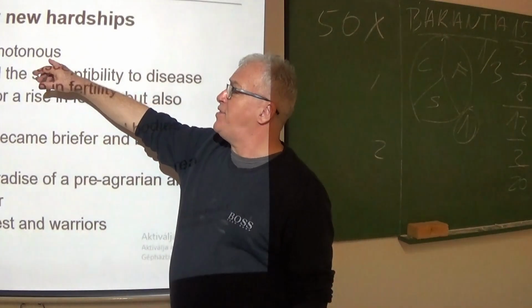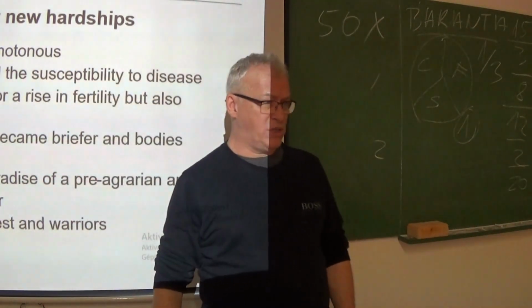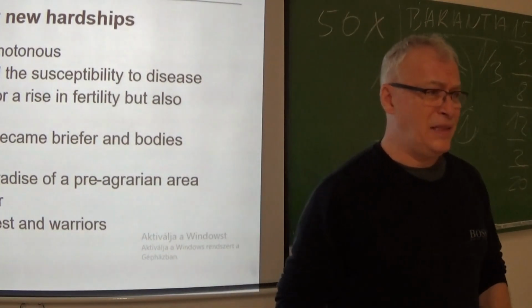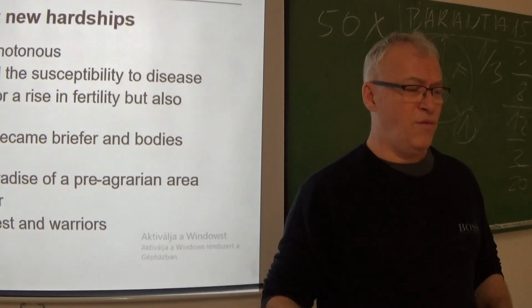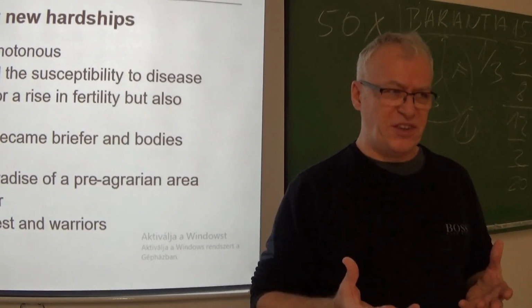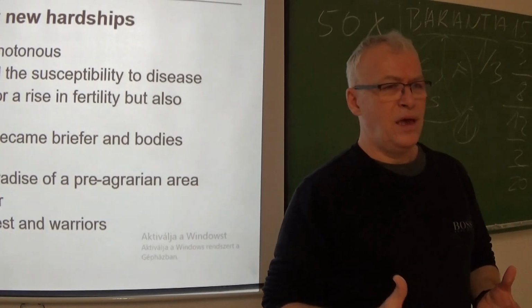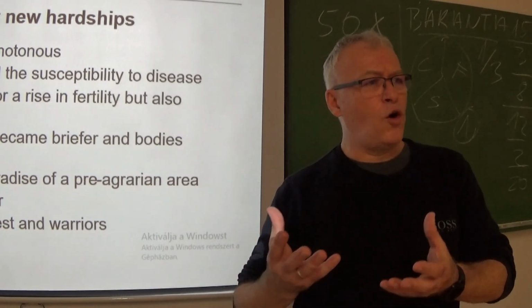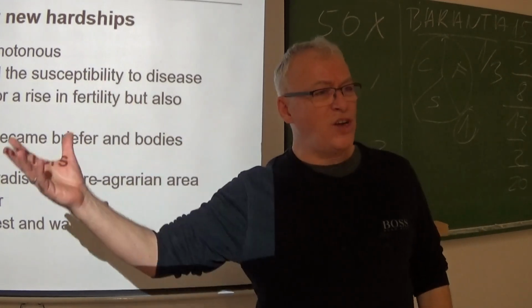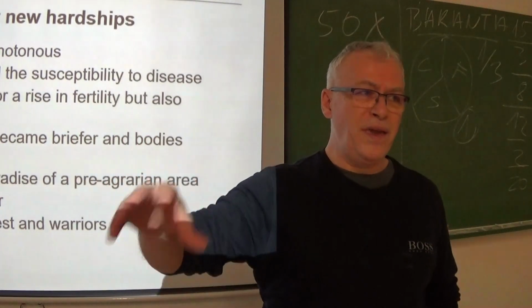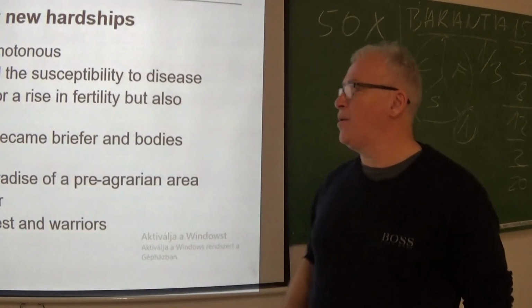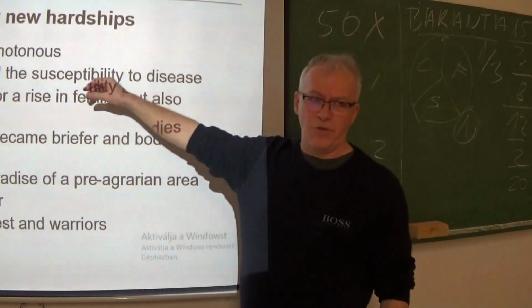The first, diets became more monotonous, because each agrarian society had a dominant plant. For example, in the Near East, wheat is the dominant seed. In the Americas, corn, or maize, the other name, and in Asia, rice. Therefore, these plants dominate the agrarian production of the agrarian empires. The second one, a sedentary life.